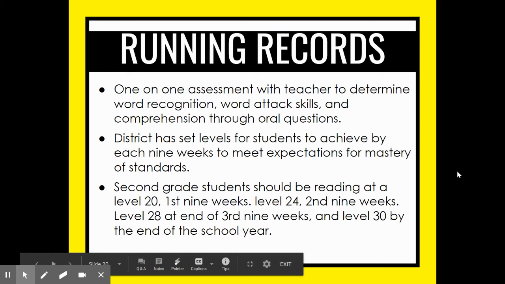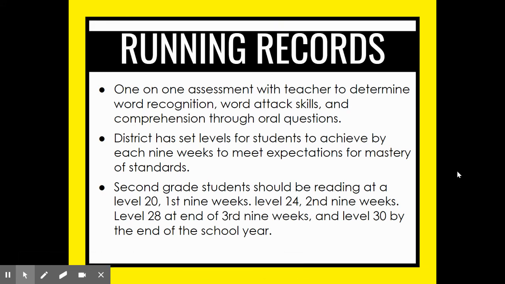Okay, running records, as we mentioned earlier, we use this to help steer some of our grades on report cards. Running records, it's a one-on-one assessment done with the teacher, and we use this to determine if they can recognize words, their word attack skills like self-correcting, and comprehension. So the student will read a book for us on a certain level, and these levels are set by the district saying that they need to master this certain level by this 9 weeks.